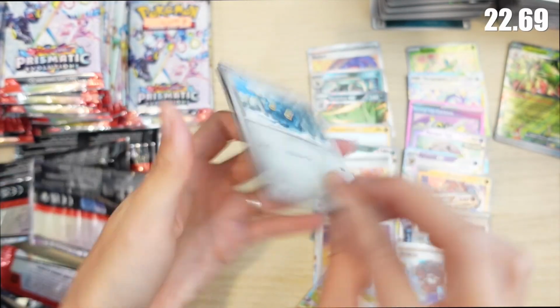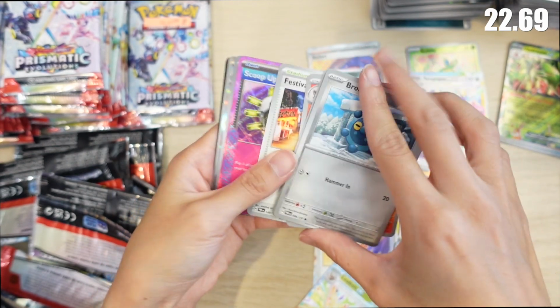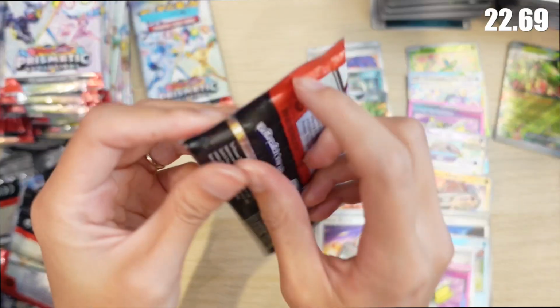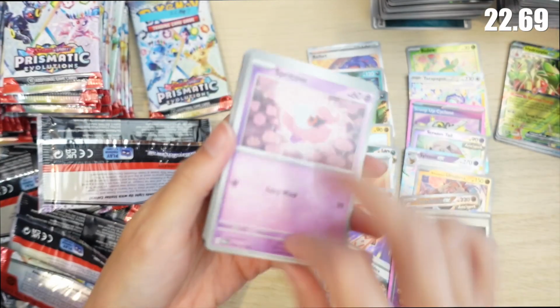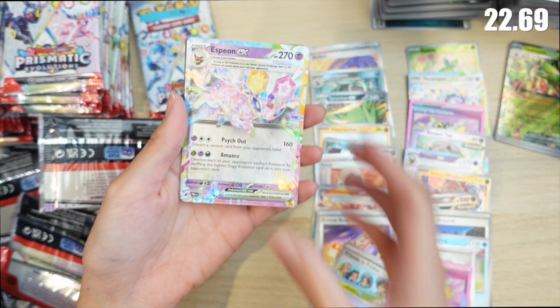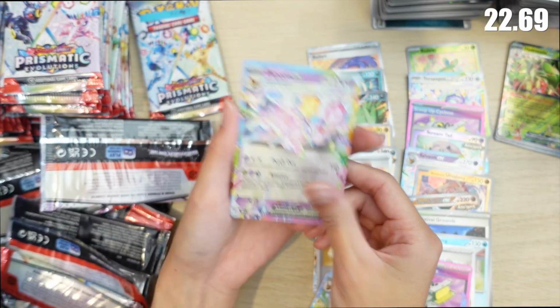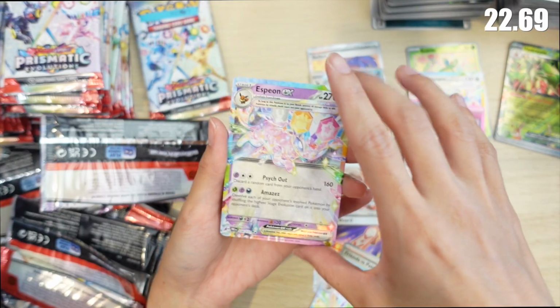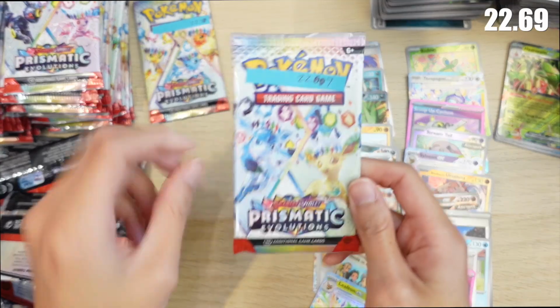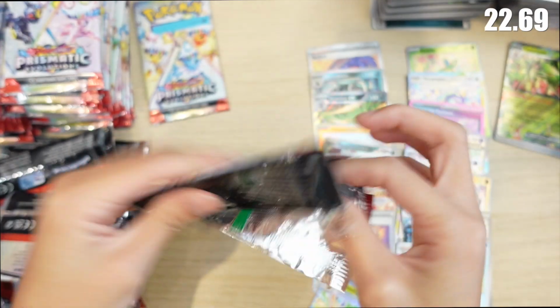And there's plenty in the 0.7s. Oh, we have an A-spec. Same thing. Scoop up Cyclone. 0.69. We have a Espeon EX. That'll also be neat if we get all the evolutions in base form. That'd be cool. But one SIR, please. Just one. Okay, 0.69.